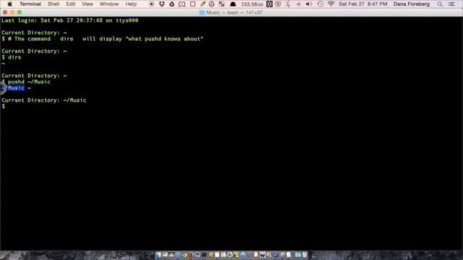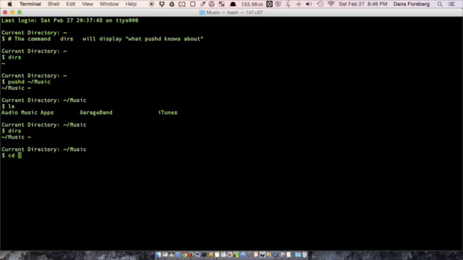But here's something odd. It looks like we can convince pushd to forget about the music directory and remember a different directory instead, simply by using the change directory command. I'll change directory to the pictures directory, and then use the dirs command to find out what pushd knows about.